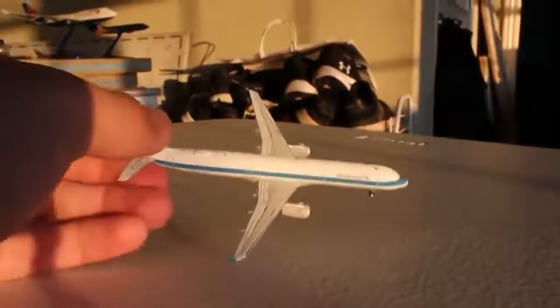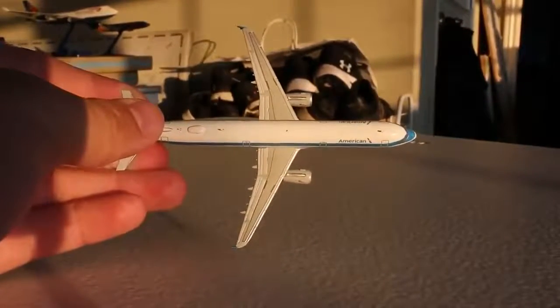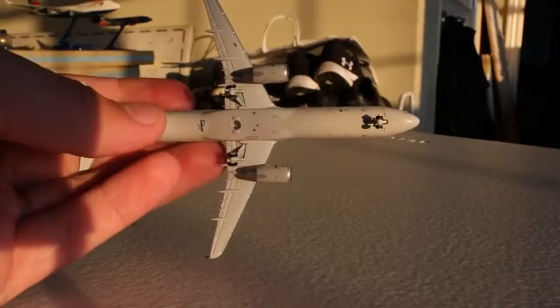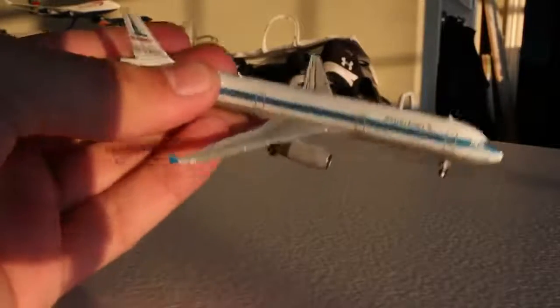IAEs look really good. Really no more complaints to have with the rest of this aircraft. Top looks really good, so definitely glad to get to feature that right here. That's awesome. And the bottom also looks really good. You got the various panels down here, GeminiJets logo, stand hole, all the rest of the detail. This is solid. This is really good.